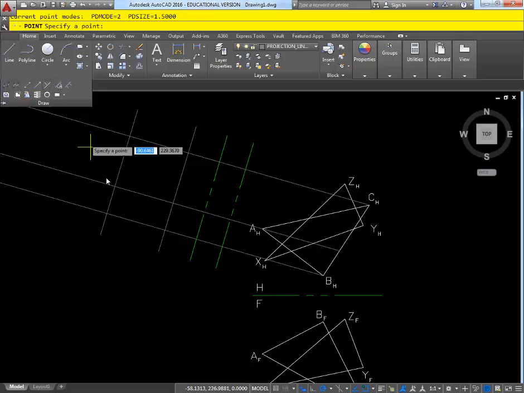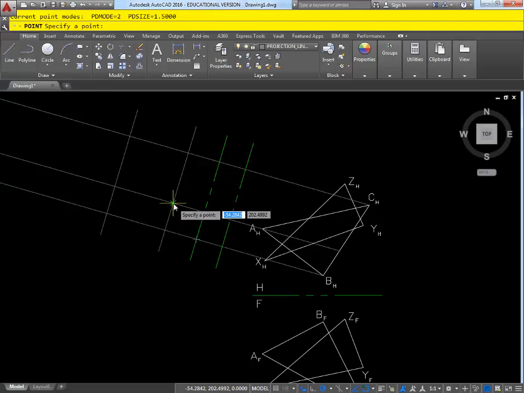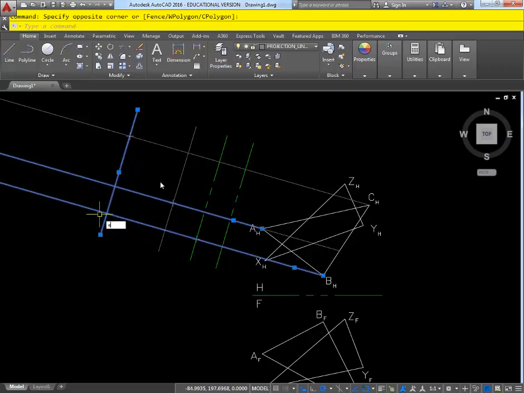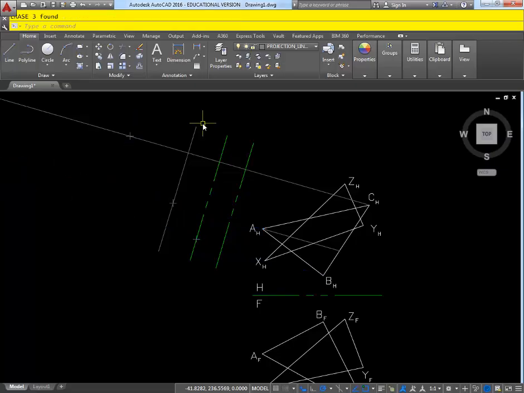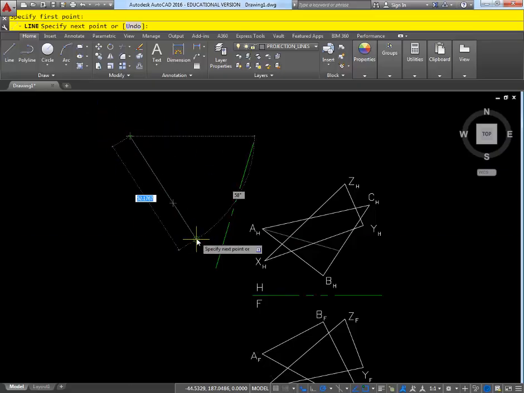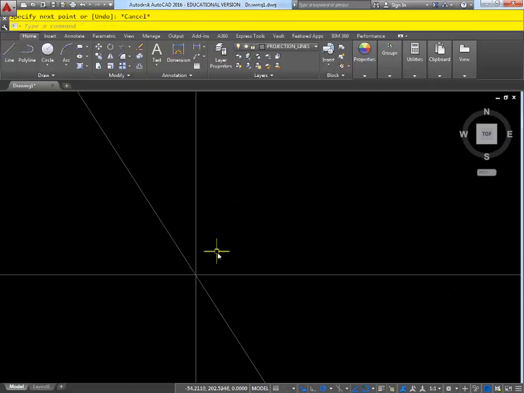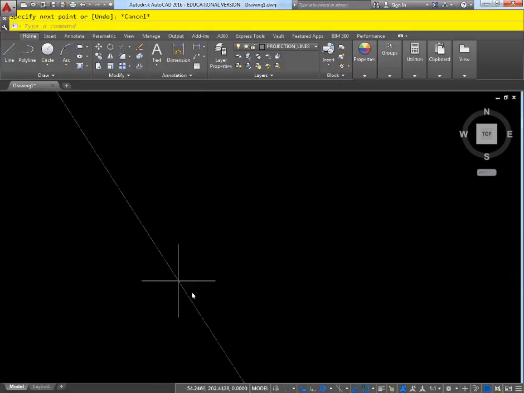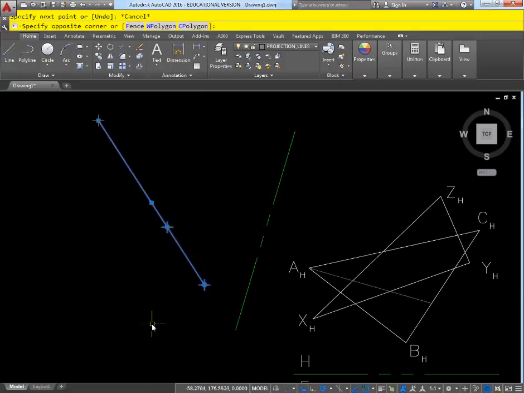So I'll place some points at those intersections. B is the close one, then A, then C. And again, those should all line up. If they don't for some reason, then I need to go back and do some checking. So let's see, I'll draw from the first one to the last one, and looks like my point lies perfectly on that line. So far so good.